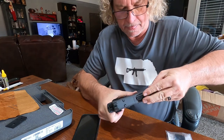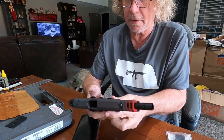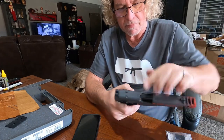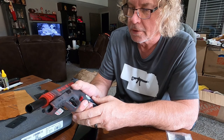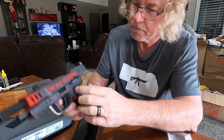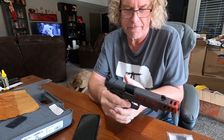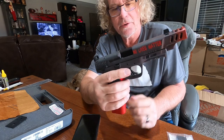I'm going to put the slide back on — same way you took it apart. Lock it, lock it back, flip this that way, and you're done. These releases are kind of hard from what a lot of people say, and this one is difficult — you've got to pull down pretty hard. A lot of people file that little catch there, file the back side down a little bit, and I think I might do that but not right now.